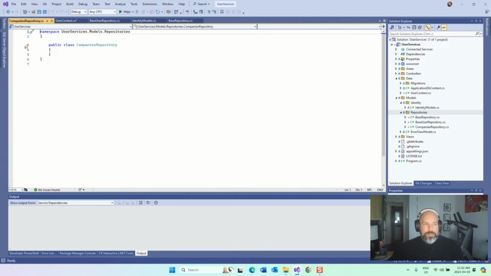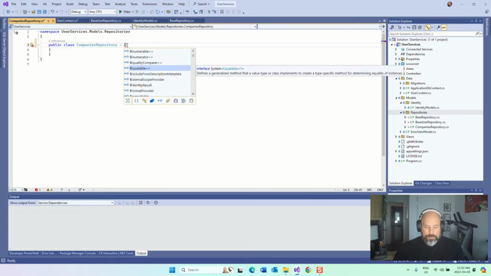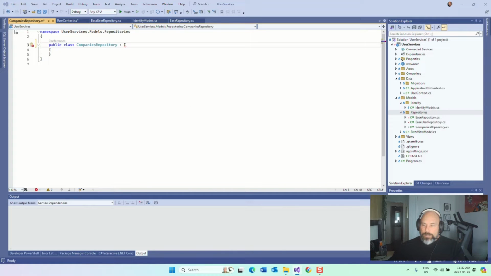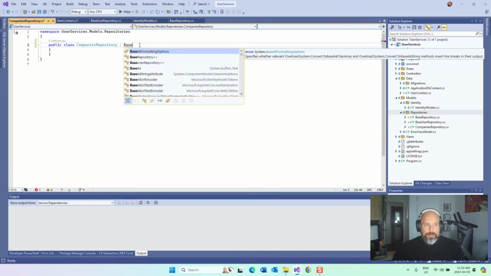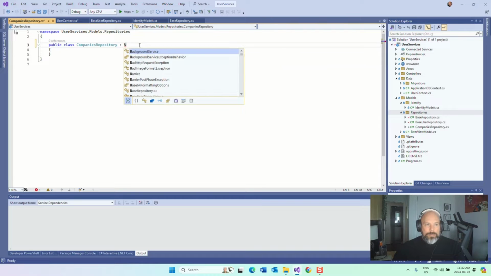Companies repository is an implementation of base user repository.